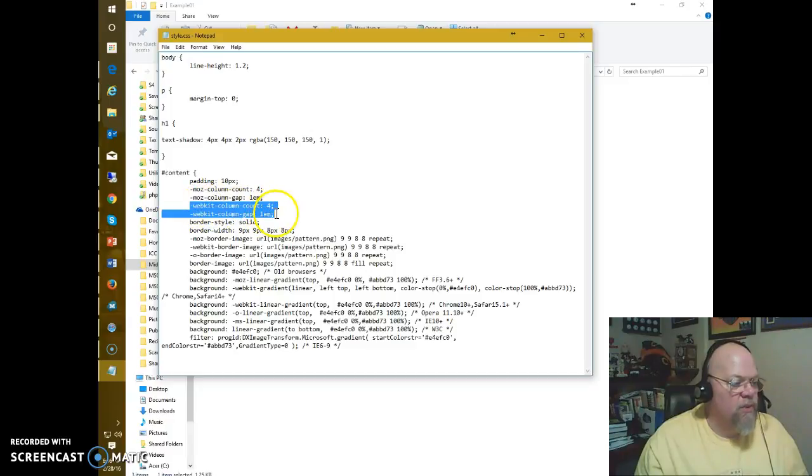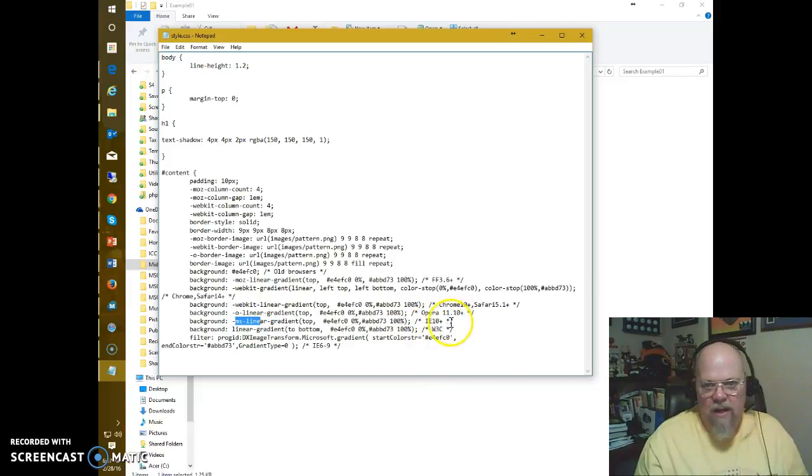These two lines are specifically for Safari. Here's Mozilla again, Firefox. Here is Safari. Here is Opera. And here's MS. This is just for IE. Notice that it has in parentheses IE 10 or greater. This will not work for IE 9.